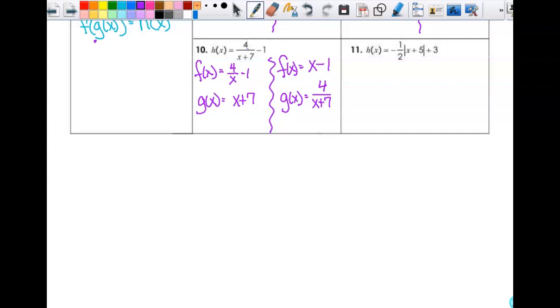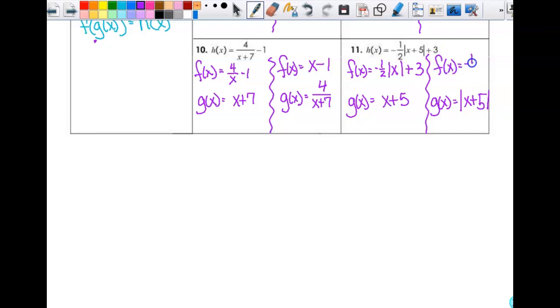Okay, last one. If you haven't paused and tried any on your own yet, make sure you do that. So I need an f of x and a g of x. And I could say that this x plus 5 maybe was g of x, which means this would be negative 1/2 times the absolute value of x plus 3. Or maybe g of x was the absolute value of x plus 5, which would mean f of x would be negative 1/2 x plus 3.